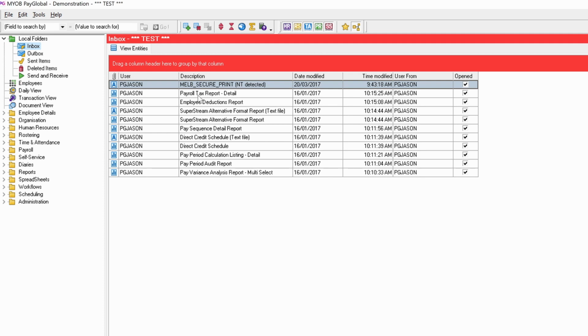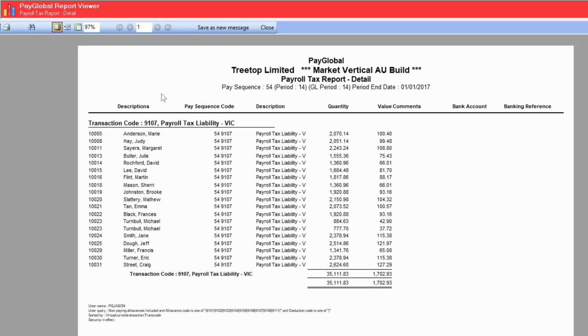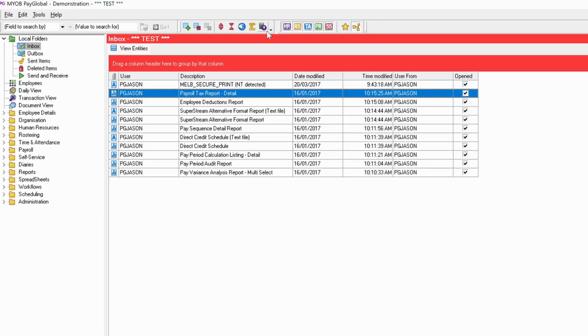If you want to rerun the report, or view the last report that you ran, you don't have to regenerate it, unless you have made changes, in which case you'll have to regenerate it. But for reference purposes, if you'd like to see the report, you can just come to your inbox and double click on it. As you double click, the report will open, and you will be able to see all the report details that you ran last time. So rather than executing it from the beginning and waiting, you can just go to your inbox and see the information you have there.